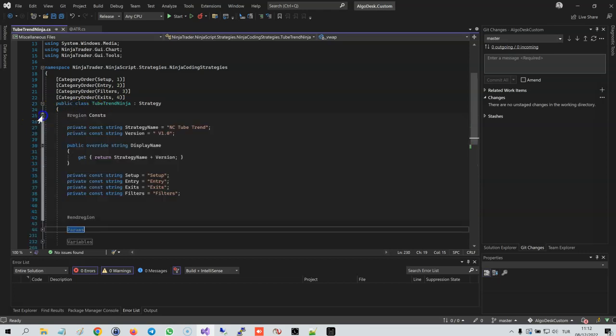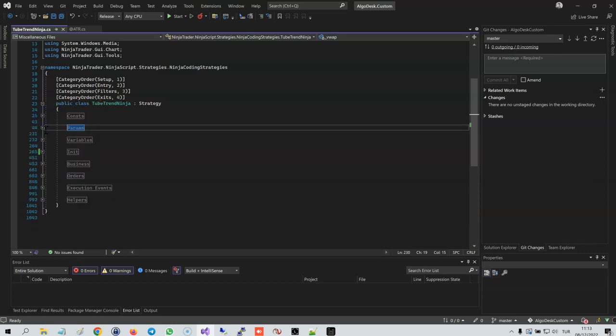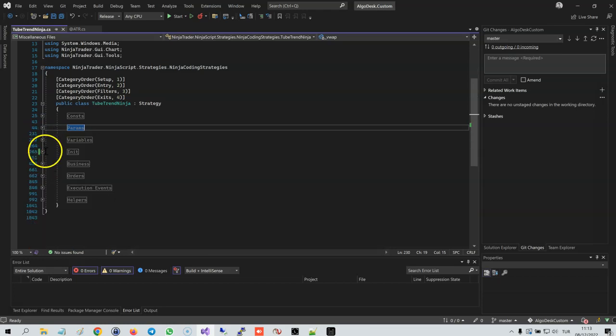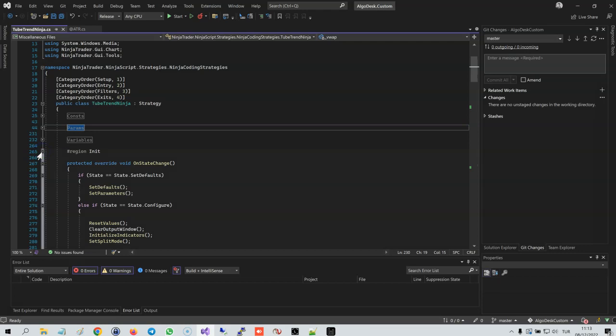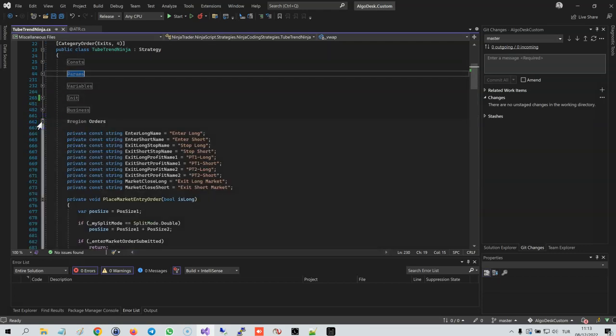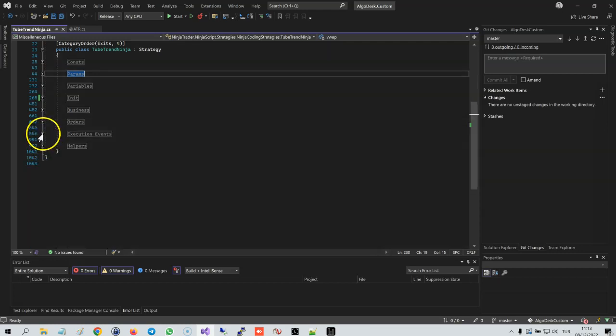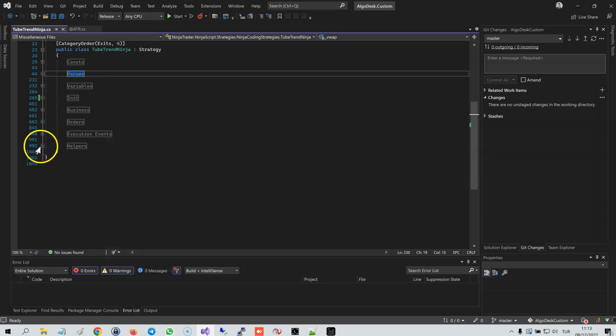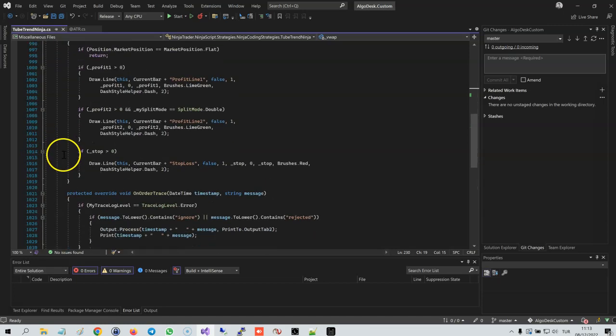It's our constants, which is pretty straightforward, parameters, some variables. And this is the initialization section, the business logic section, the section where we have everything to do with orders. And this is the execution events, so that's basically everything that happens whenever we get filled. And these are helpers here, which are just plotting levels and tracing orders.